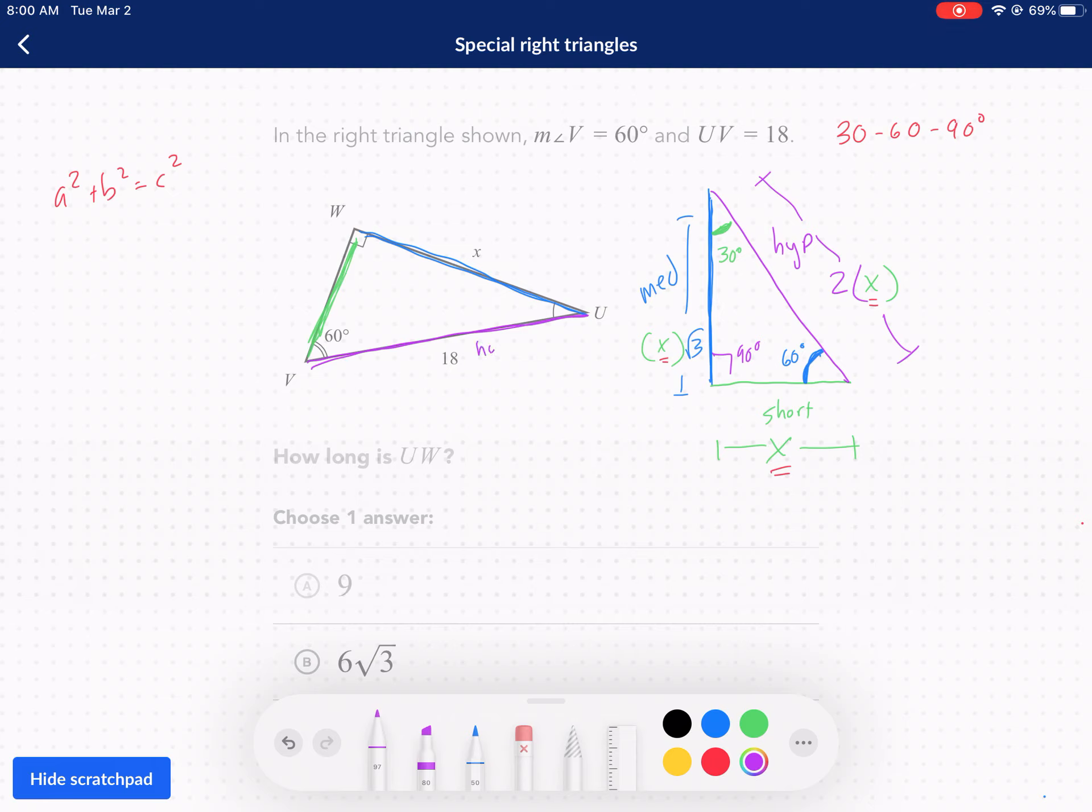How do I do that? Well, in this case, this is our hypotenuse. We know that the hypotenuse is two times the short side equals our hypotenuse. So if we want to find the short side, we just divide by two, and we have our short side. So in this case, our hypotenuse was 18. So we take 18, divide by two, and we get my short side equals nine. It's half of it.